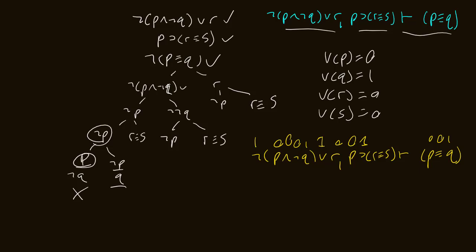But now, the question you might ask yourself when we do this tree method is, how do we know that the tree always works? How do we know that this form of arguing is good? Like, what even is a good argument? Here is what a good argument is. A good argument is sound and complete. So what does it mean to be sound, and what does it mean to be complete?